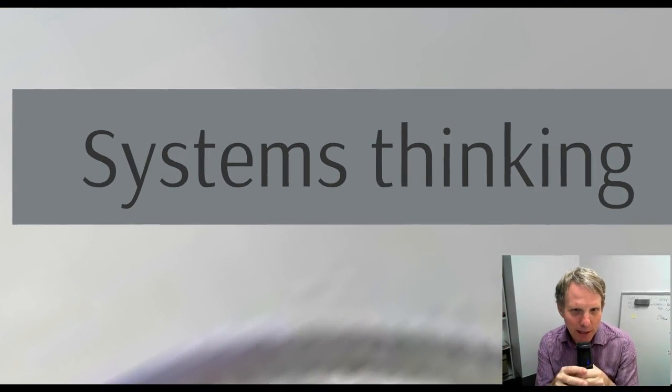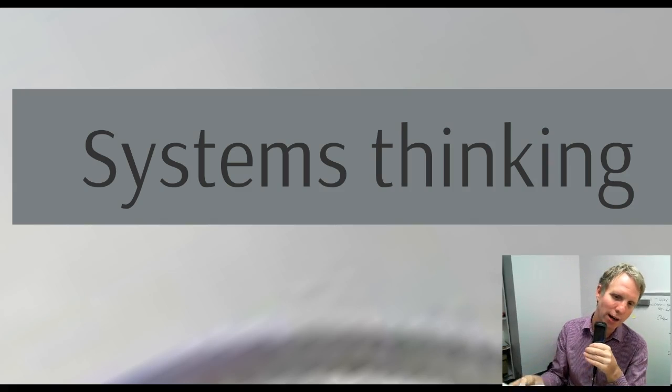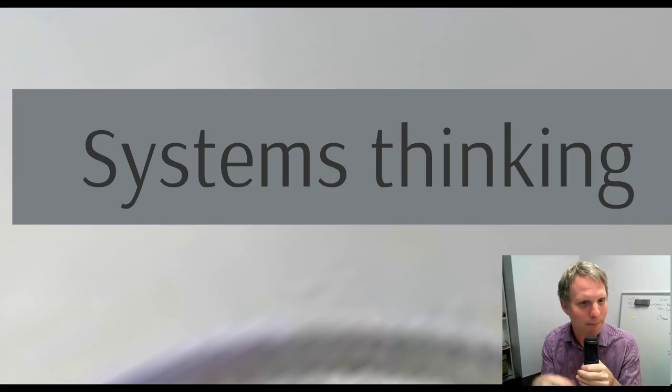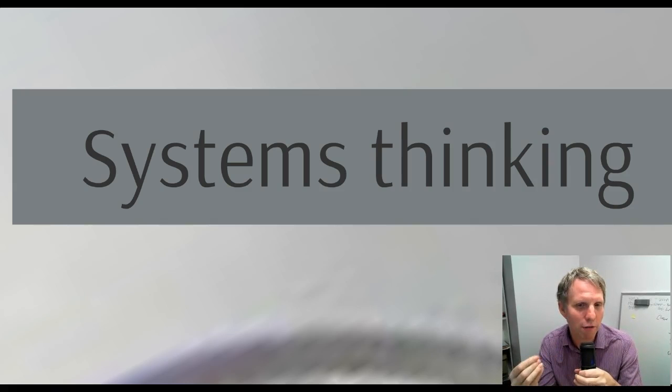Systems thinking is something you've probably heard of, but I think it's particularly pertinent to this field. Systems thinking refers to the fact that this goes with that, and that if you change one thing, you end up changing another. I talk about in this course the dangers of systems in the way you do social innovations, that you can actually have secondary or friendly fire, so to speak, secondary effects of the change that you make, that if you're not careful, you can actually do more damage than you do good.